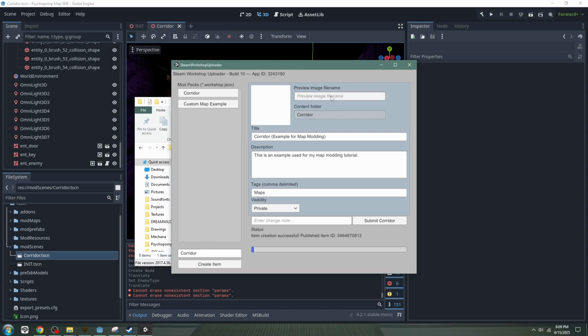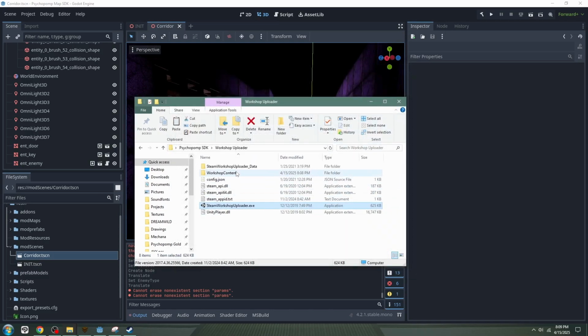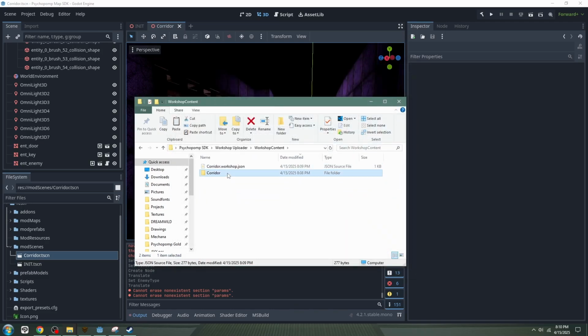Now, once you've done this, we'll need to set a few things. I'll just set this to Corridor PNG for now, and we'll leave. If you go into the Workshop Content folder in the Workshop Uploader folder, you can find that it's automatically generated some folders for us to work with.